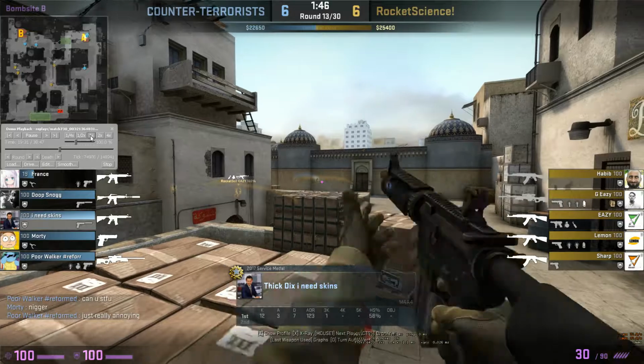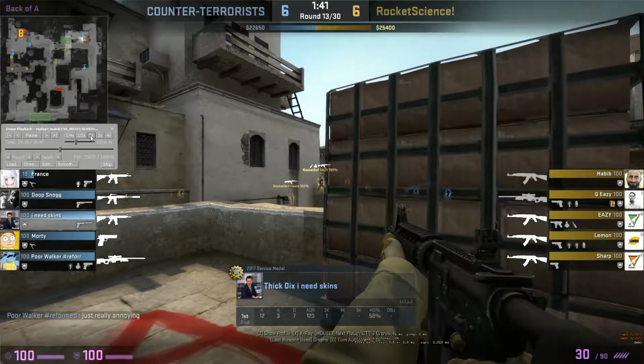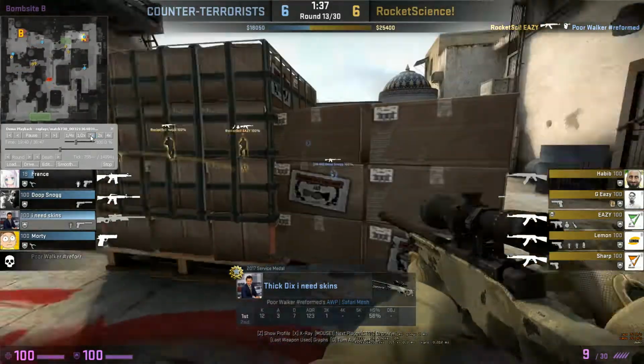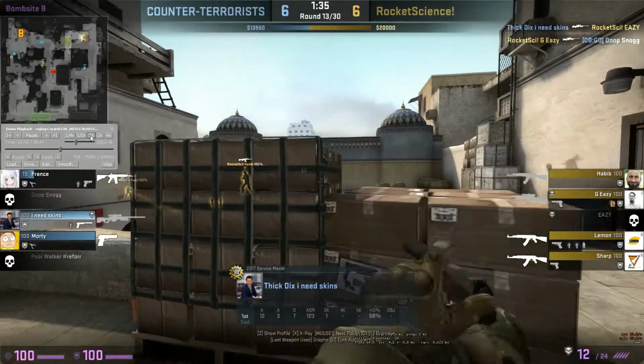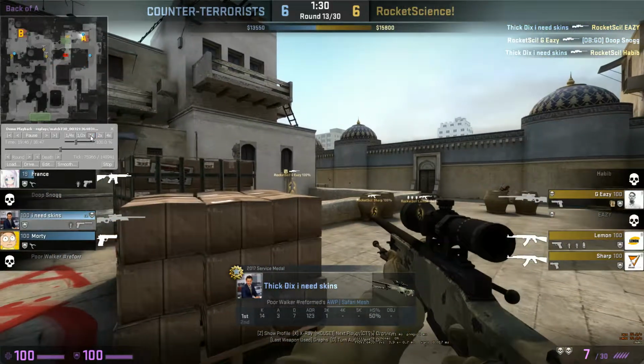Okay, so you have no mid player, 2 A players. You're moving as you shot there. That was a nice shot.